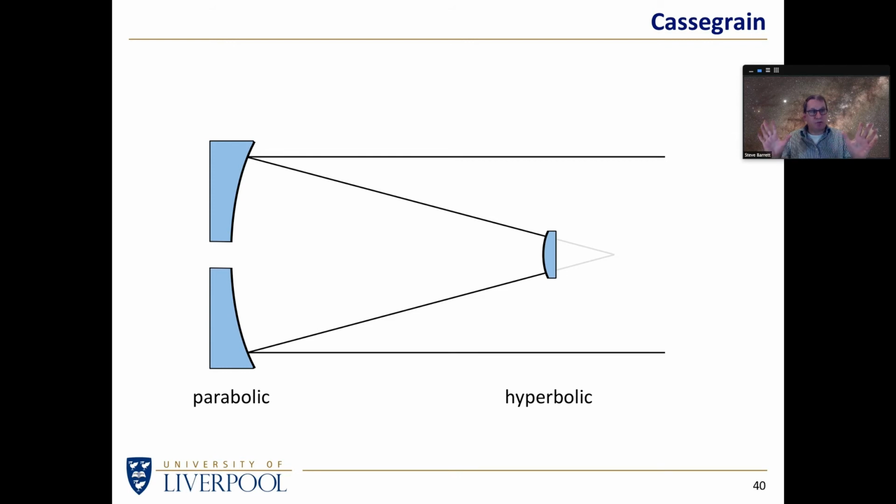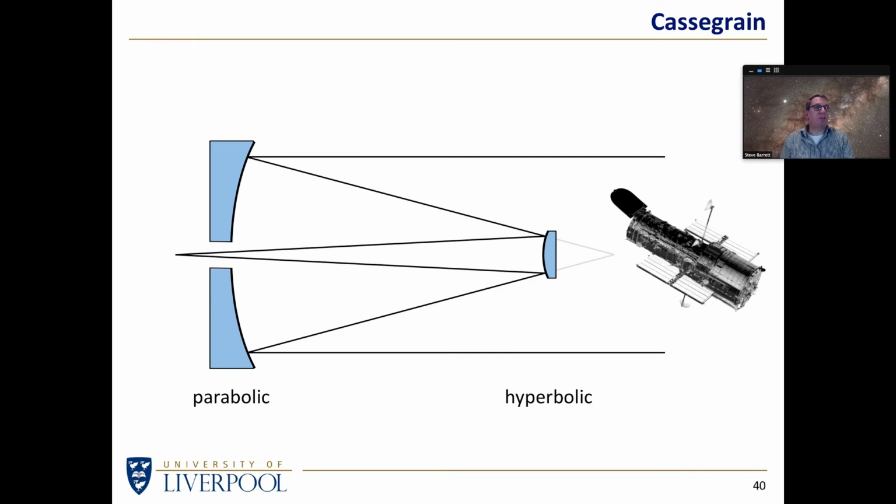I haven't talked about the detail, but just like an elliptical mirror will take light from one source and place it at the other focus, if we have a hyperbolic mirror, I'm not going to prove this to you, but with a hyperbolic mirror, light that was going to come to a focus can now be sent to a second focus. A bit like an ellipse, but instead of catching it after it's focused, we've caught it before it was focused. So a hyperbolic mirror placed before the focus of the prime mirror will send the light again through a hole in the main mirror, and that would be the Cassegrain focus.